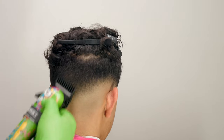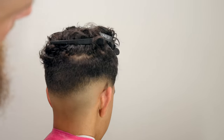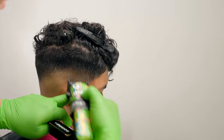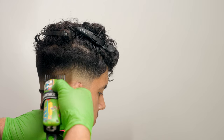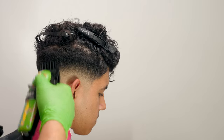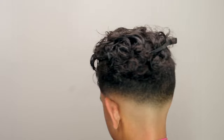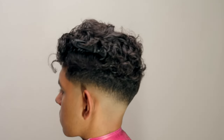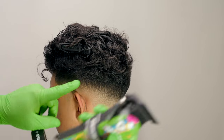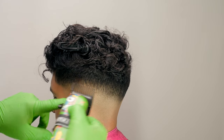Once I've worked those steps all the way around, I'm going to soften some of that darkness — I've got a one and a half on with the Gamma Dubs and I'm just going to go through and look to soften some of that darkness. I really want that to meet that blend perfectly, and this is all about being patient and working through the steps. Sometimes you want to grab a little bit longer of a guard and just see what that does, and another really important skill is knowing when to put the clippers down and switch over to shear over comb.